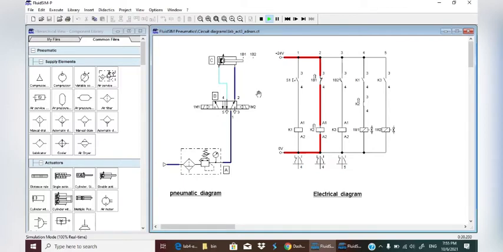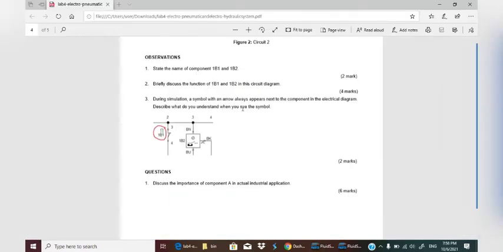When it is in a closed circuit, the K3 relay will energize and the K3 switch will become normally closed and trigger the IM2. When I click the push button, you can see it's moving and there's a current flow. When I push the push button again, the operation will stop and the cylinder will go back to its original position.